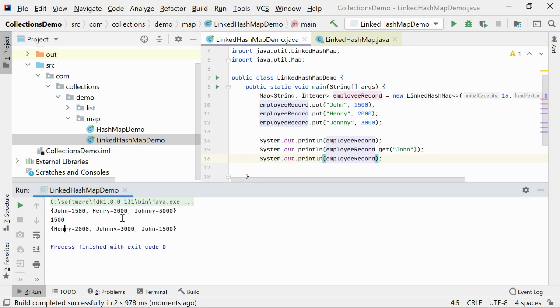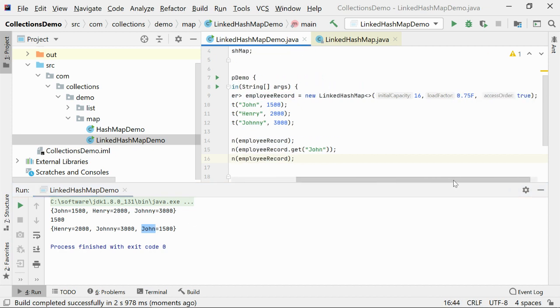When I first printed out the linked hash map, the order remained the same. But as soon as I access the value of John, the order literally changed. So the first one is Henry, then we have Johnny, and then we have John. Why has John been shifted to the end of the linked hash map?